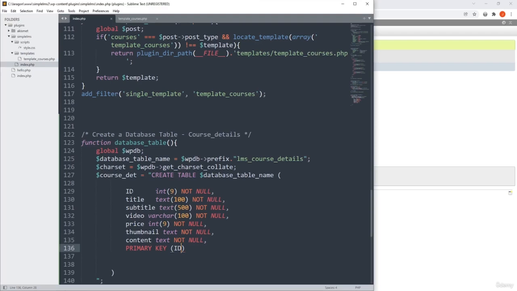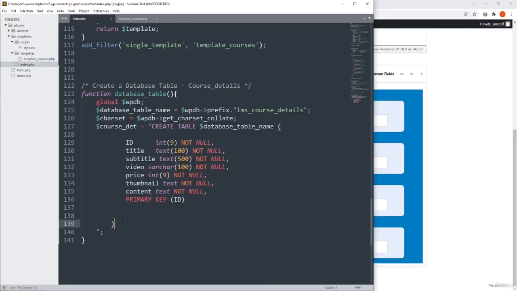So in our case here, we rely on the ID of our courses because the ID of our course is unique. Each course has its own ID. That's why I chose it. We cannot rely on other aspects, for example, the price, because the price can easily be duplicated. We can have 2 courses that have the same price. The same thing goes for the subtitle, for example, or even the content.